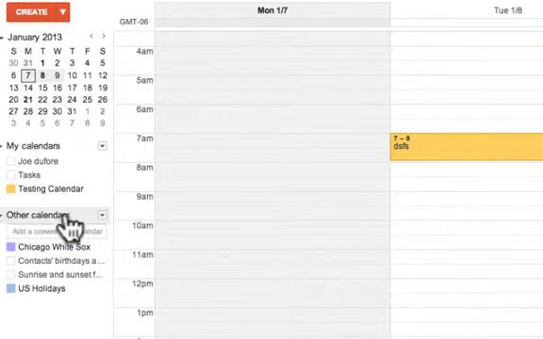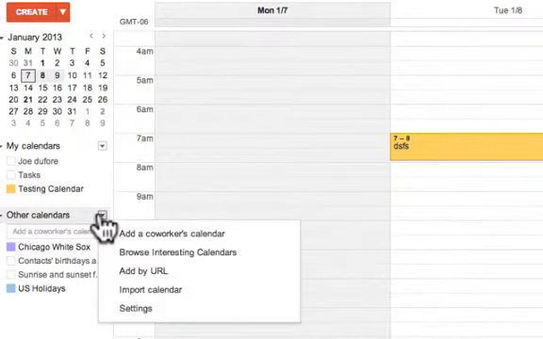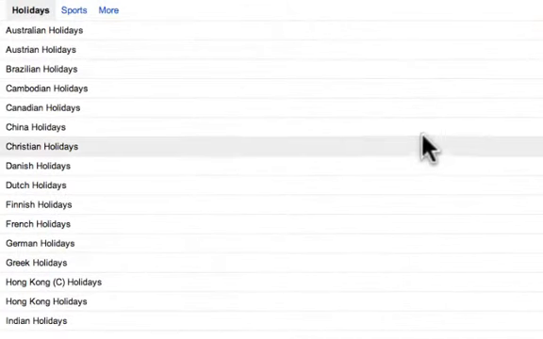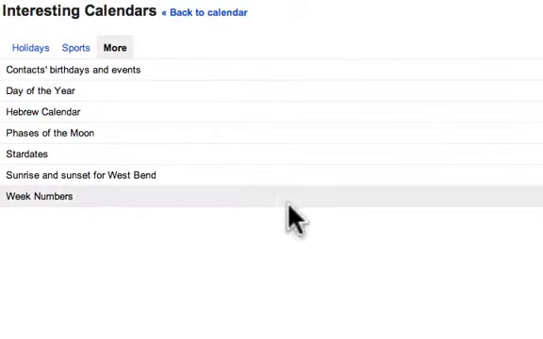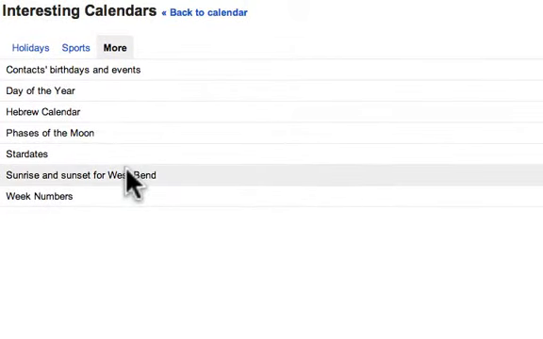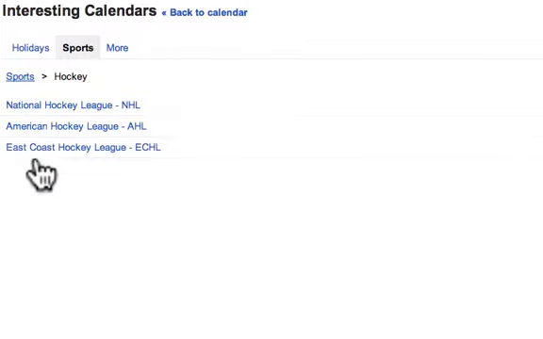You can do this through the other calendars drop down. If you do that, you see that same exact string is right here, Browse Interesting Calendars. I come in here and you can pick whatever you want here. You can even look for sunrise and sunset times for your local area. You can even look for phases of the moon or sports teams that you might be interested in.